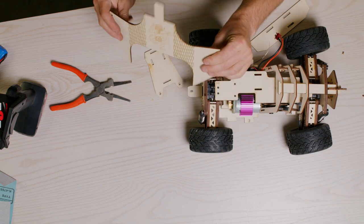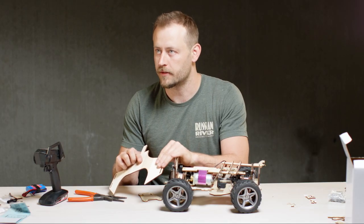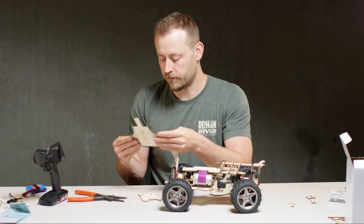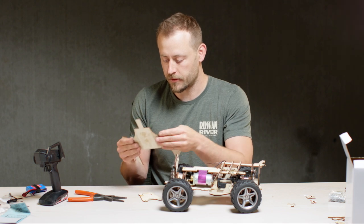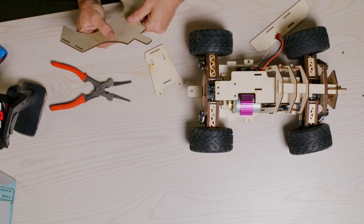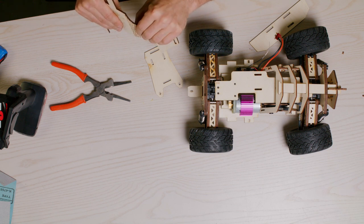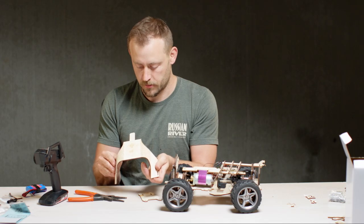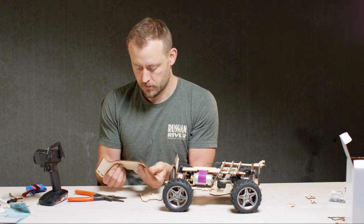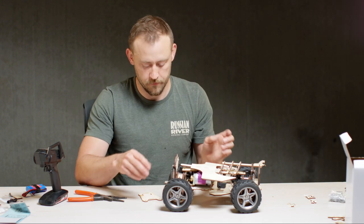Be very gentle with this as you're starting to bend it. All of these little tiny cuts, this is called kerfing, and that's what will allow this plywood to bend. But you want to kind of ease it into it and get it to kind of naturally get to that form gently. Try to bend it too fast and bend it all at once, it may break. And that would not be good. Just gently work it back and forth until it's ready to bend, all the way to about 90 degrees where it can go and sit in the car.